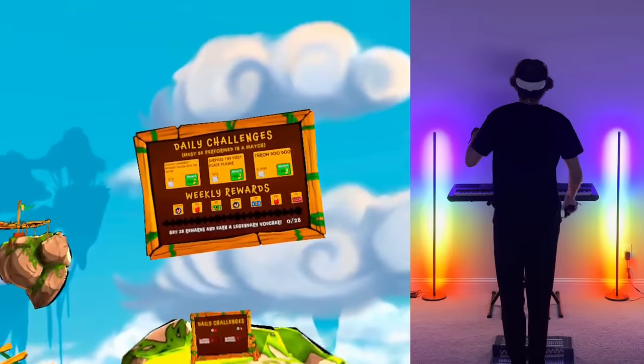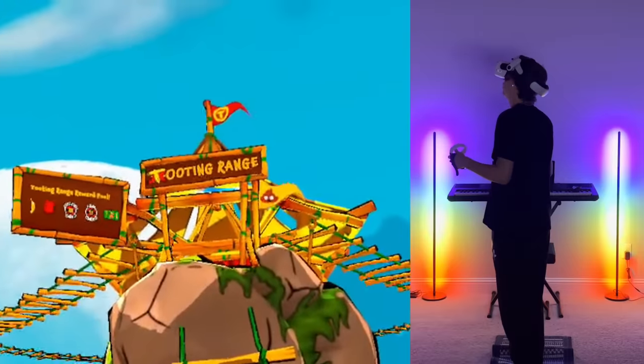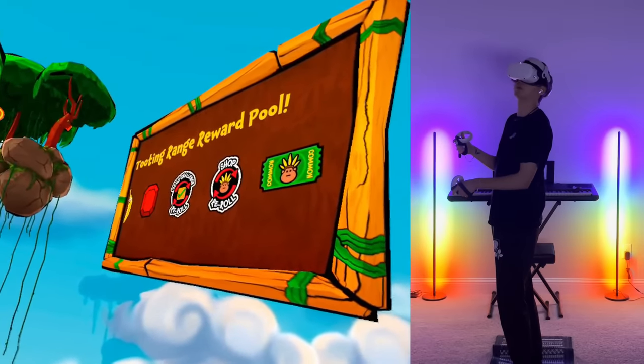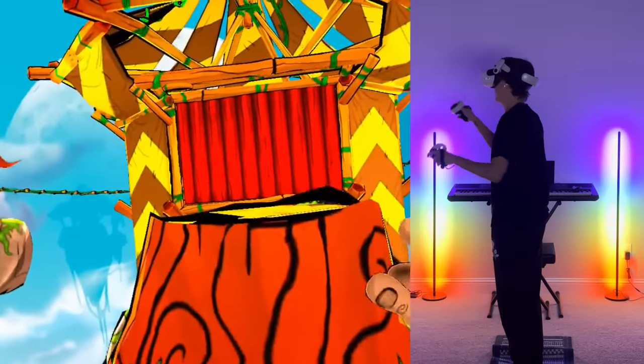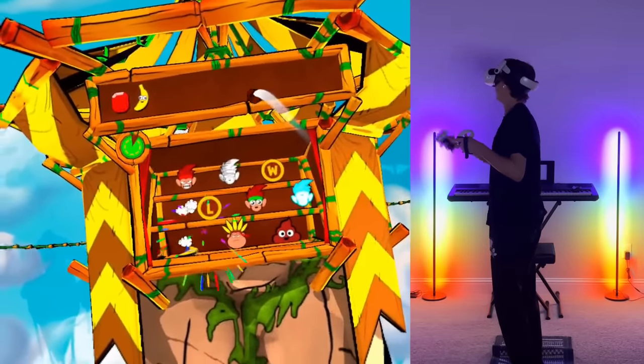Oh my God. There's daily challenges, there's weekly rewards. Yo, this game has everything. Tooting range. Are you serious right now? Tooting range reward pool. Bananas, okay. Do I just stand right here, I'm assuming? No way. Boom. Yes, I'm a pro.